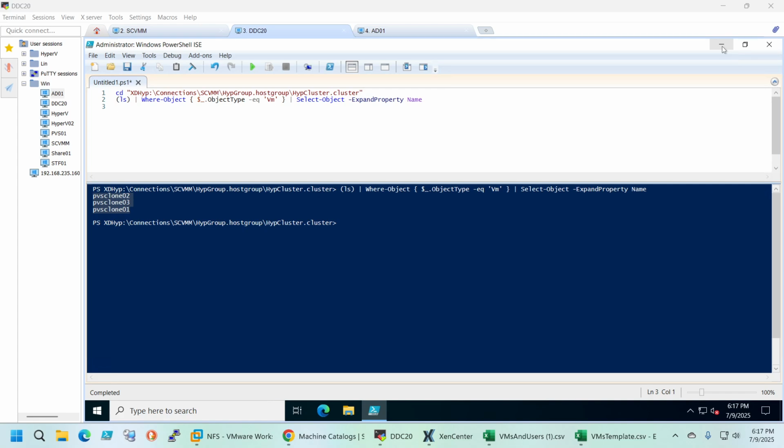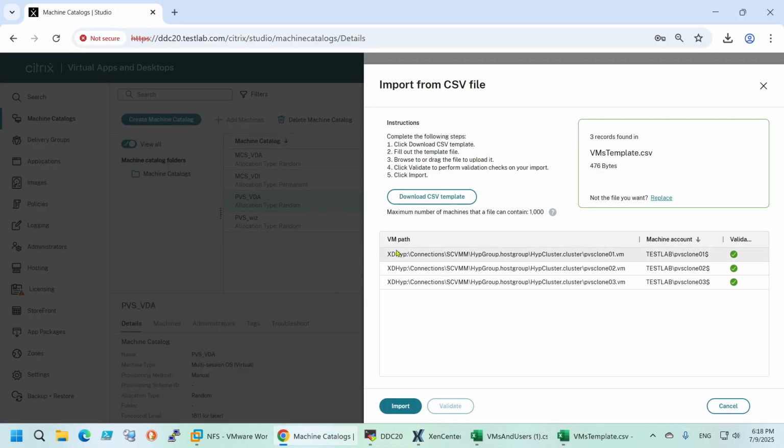Okay, now let's go back. We jumped a little bit off the subject, but this is also very nice to know. I didn't test it on Xen server, because there are separate commands. For me it's much easier in Xen server to list the VMs directly from the hypervisor. But yeah, this is a nice way in Hyper-V. Okay, let's go back to our machine.